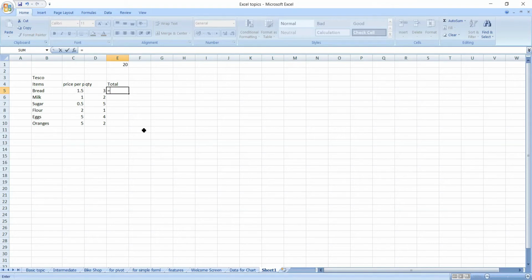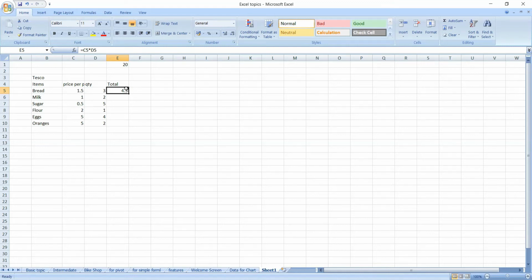The same way I'll use the calculator, I'll type it here. But instead of punching in £1.50, I already have the £1.50 on this spreadsheet. So I'll say equal to, I'll click on this £1.50, and times is star in Excel. So I'll say times, and I know I'm buying 3. And the 3 is already on this spreadsheet, so I just click on this 3. And what do I do after this? I press enter. And it's giving me £4.50. That is what's going to cost me to buy 3 loaves of bread.